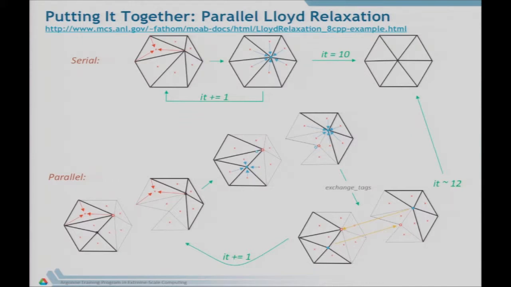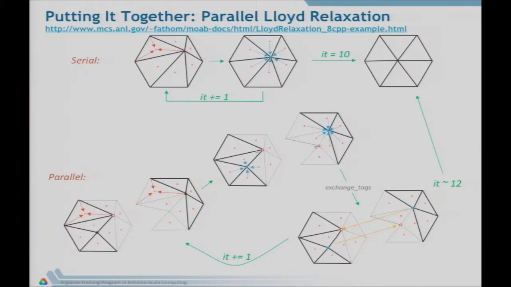So in this algorithm, again, for all the local faces, you compute a centroid by averaging the vertex positions. You do that for the ghost faces as well on a given processor. After you do that, for the owned vertices, you compute a new vertex position by averaging the position of all the faces that use that vertex.